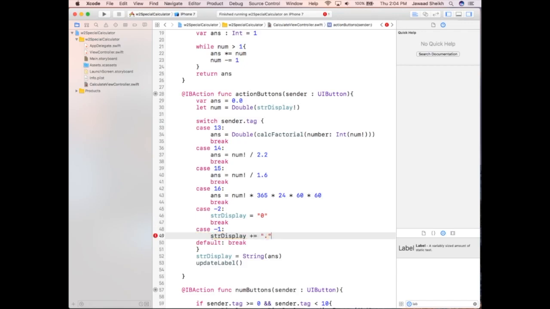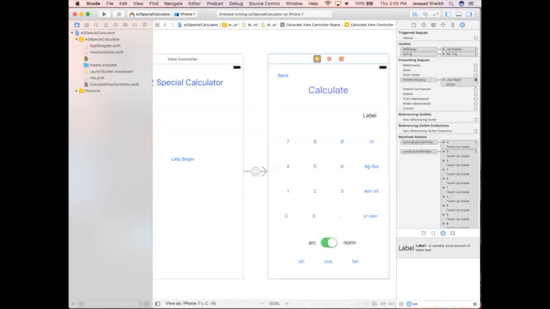Now it's going to complain. And let's see why. Cannot convert string. And in fact, it's actually easier to do an str display exclamation mark. And I think we have enough to test. So we'll switch over to main storyboard, connect all those up.